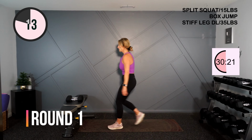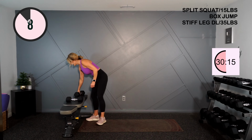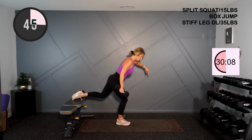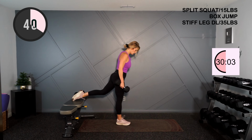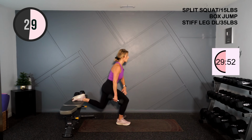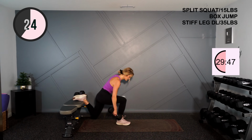Into your split squat, you could do a static lunge here, if you don't have something to put your back leg on. But 45 aside, I'm holding a 15, slight forward lean, drop it low. Drive, good. The key is to drop that back knee toward the ground. When we're a little bit more upright, it's a little bit more quad dominant. I want to target glutes, so we're leaning forward with a flat back. A little bit more glute dominant here.